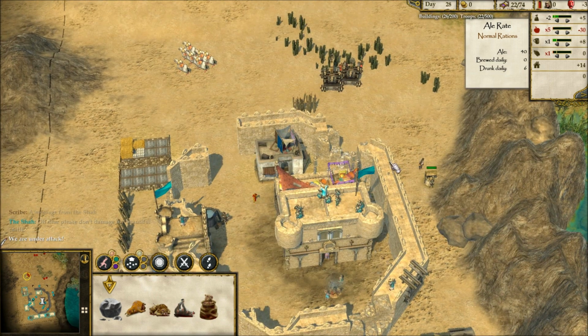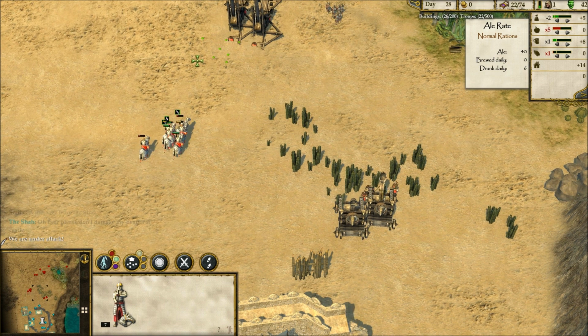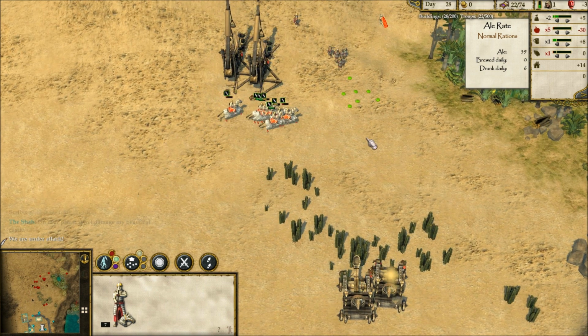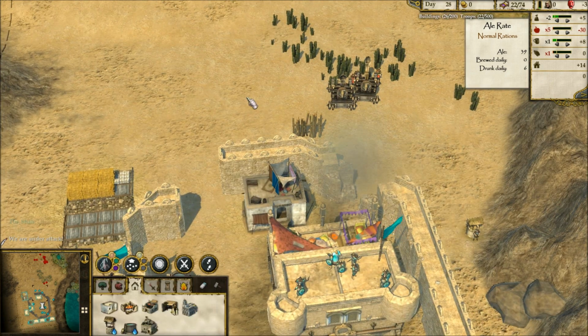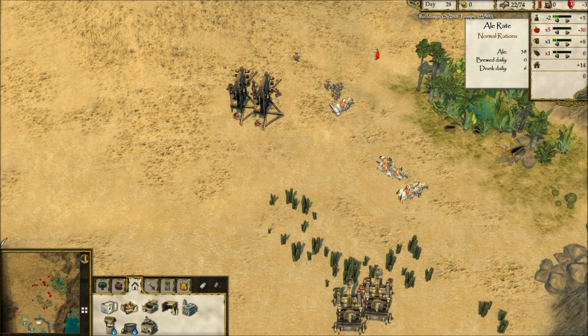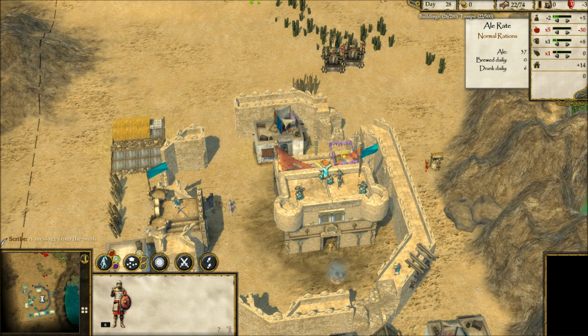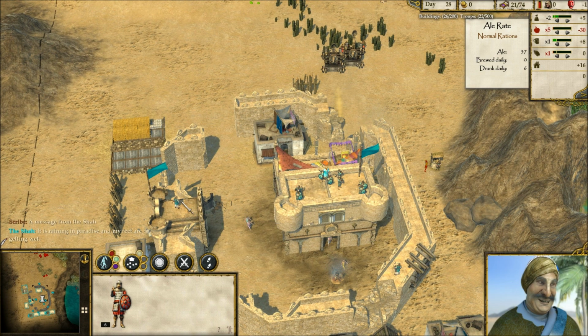Come on, guys, do your thing. Boom. Eat it. Let's get my cav out of range there. I have no money right now. I gotta do too many bribes. Whatever. Send some of these guys in here. I'm gonna take this building.